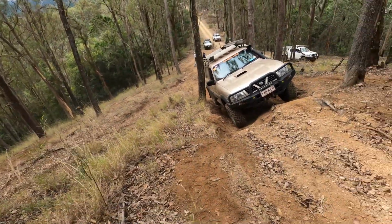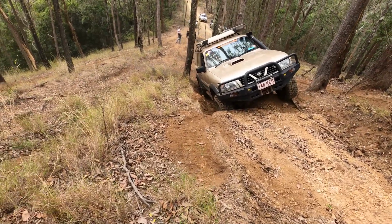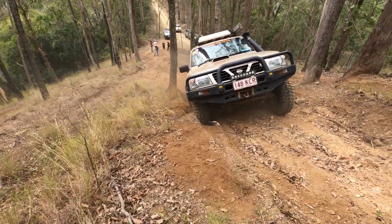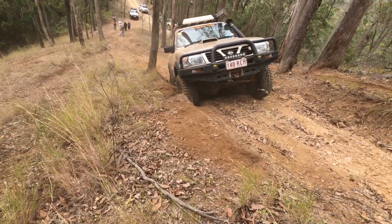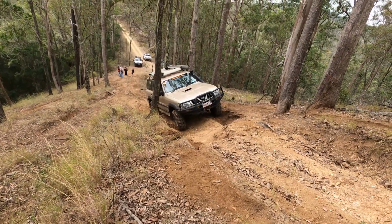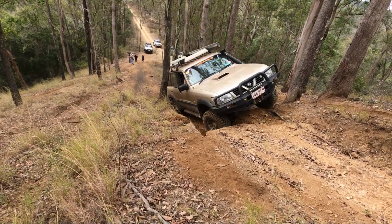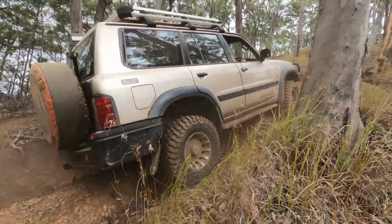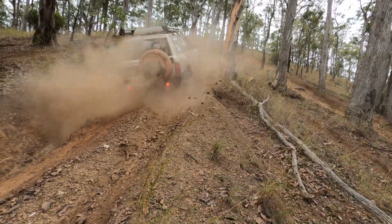Aim up that way a little bit more. Aim up there a little bit more. Drive it down. You have to basically aim for that tree, and then turn in. My way, my way. Yes, up, go. What?